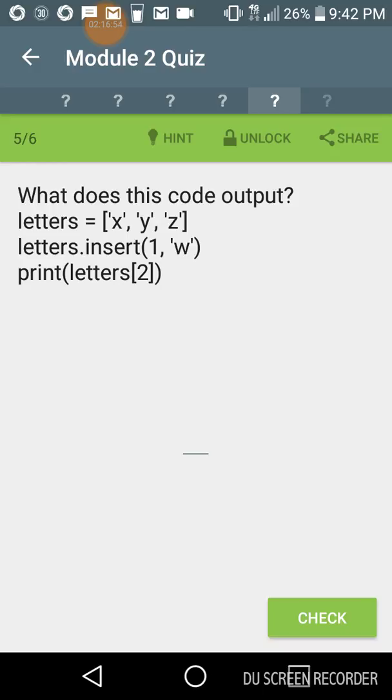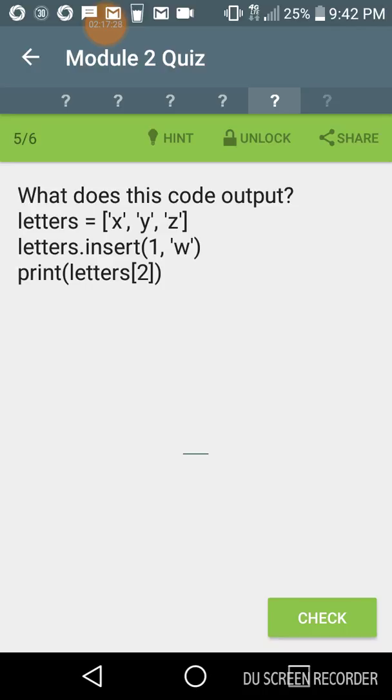What does this code output? All right, so we've got a list. It's got a name of letters, and the elements in the list are X, Y, and Z. We use the name of the list letters with dot insert to do this function. We are going to insert at position 1, which is the index 1, the letter W. Well, in the initial letters list, X is letters index 0.